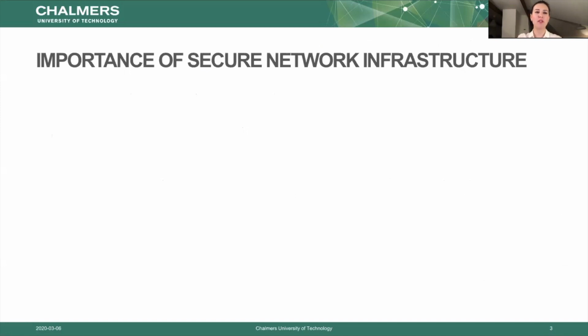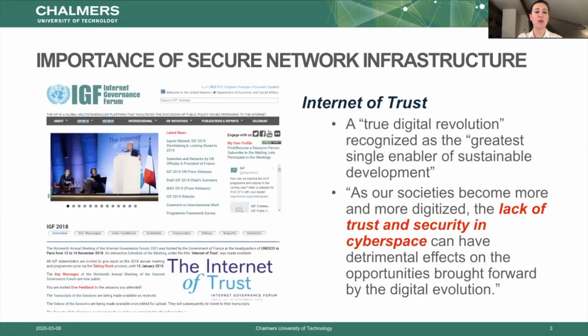As we are all aware, it's extremely important to have a high degree of security in communication networks. This has been emphasized by many different bodies, and a recent example is the statement from the Internet Governance Forum, where they coined the need for an Internet of Trust. Basically, they recognize the digital revolution as the greatest single enabler of sustainable development, and emphasize the lack of trust and security in cyberspace as potentially detrimental to all the opportunities that this evolution brings forth.